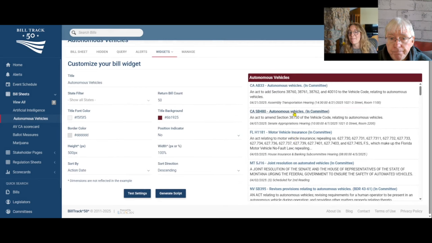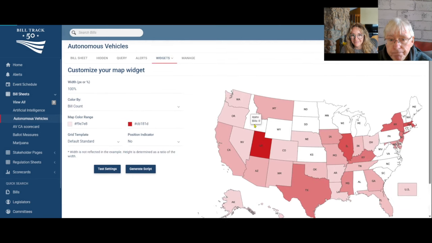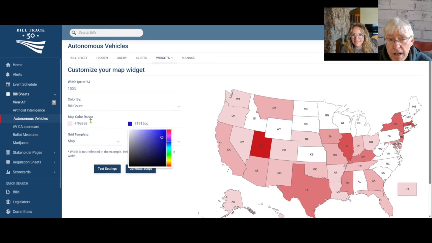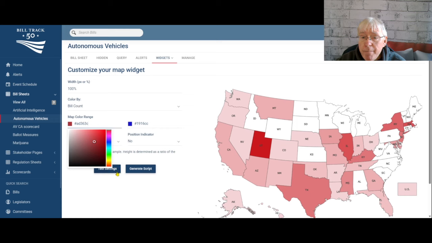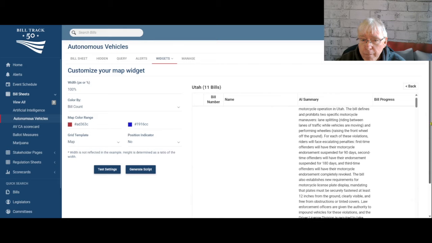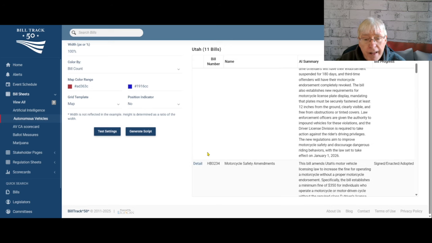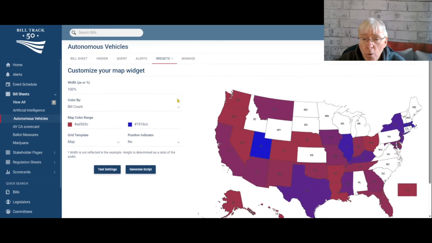My favorite widget is the map widget. Oh, mine too. This is also customizable. You can change various things, again, the colors, various other settings. And when users click a state, they see bills from that state. So no one can resist clicking their own state. And you control what information users see once they click a state. And anyone, of course, can access the bills without having to log in or without having a BillTrack50 account. The best part is that widgets automatically update as bills progress or new ones are added. So once it's on your website, job done.